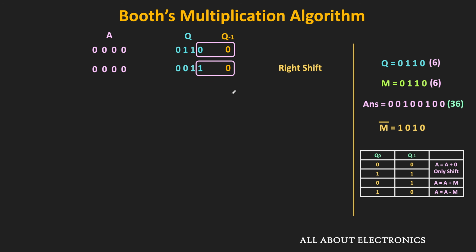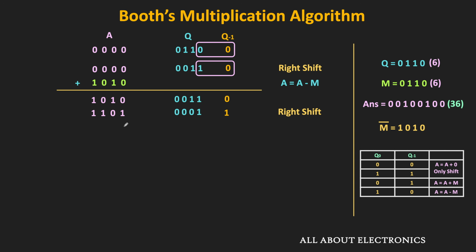And now, once again after the shift operation, this Q0 and the Q minus 1 bits will be checked. So at the second time if we see, then that is equal to 1 0. And since they are 1 0, now this A minus M will be performed. That is equivalent of adding the M bar with the current value of the A register. So after the addition, the new value of the A register will be equal to 1 0 1 0. And here the Q and the Q minus 1 will remain as it is. So after this addition, once again, this arithmetic right shift operation will be performed. And after this right shift operation, this will be the content of the A, Q and the Q minus 1. So here, the second right shift operation will complete the second iteration.